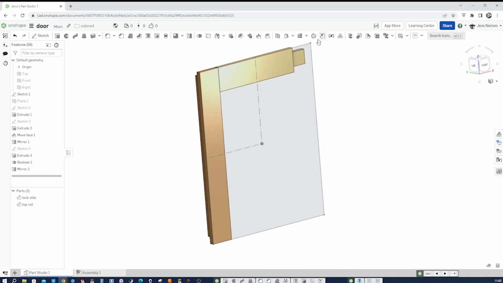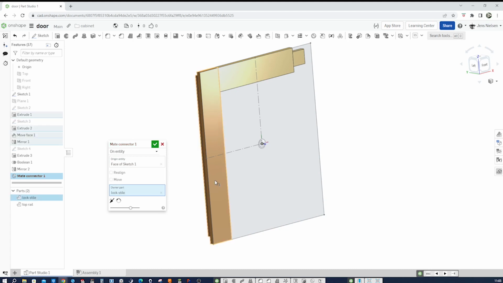Now let's use a mate connector to make a rotated copy of those two. So I'll take the mate connector, apply that to that vertex. I need to take one part as the owner part of that mate connector. Accept that.